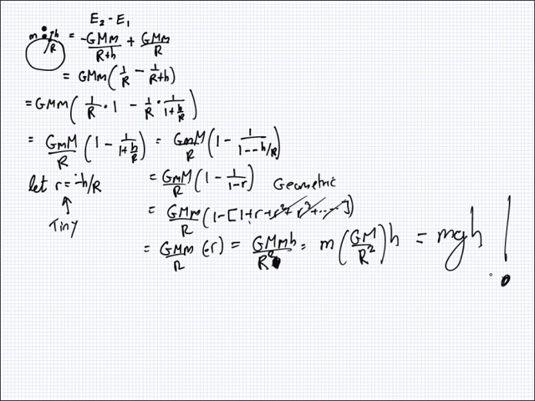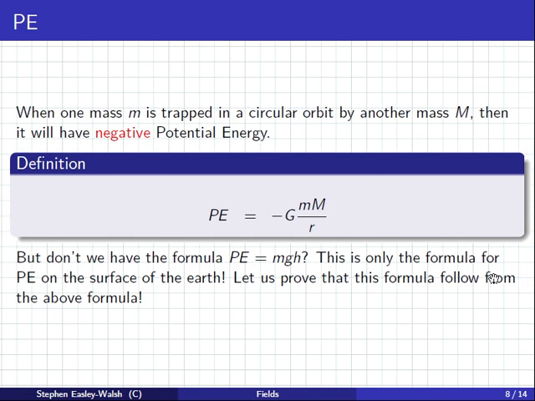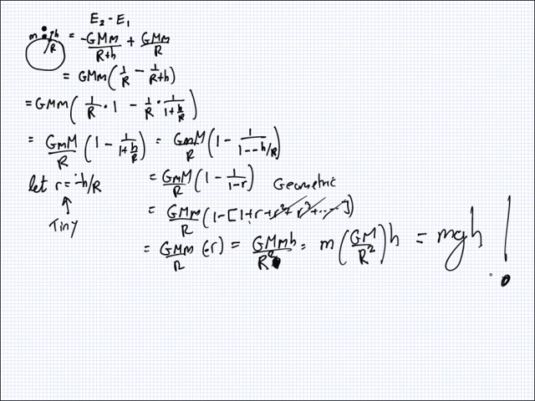Same, mgh. You don't have to prove it, right? No, but it's a standard first year physics proof in university. You'll see it again if you do any kind of physics next year. Okay? So these formulas are not so different after all. That mgh is an approximation for the difference in the energy level between two trapped states. That's what it is. So when we say the potential energy from here to here is 1 joule, what we're really saying is the difference between this level and this level is 1 joule. Like if this was minus 10 and this is minus 9, then there's a difference of 1.